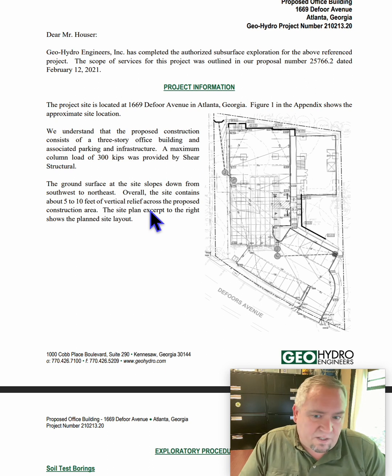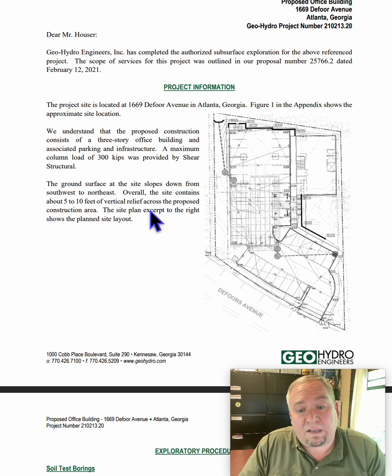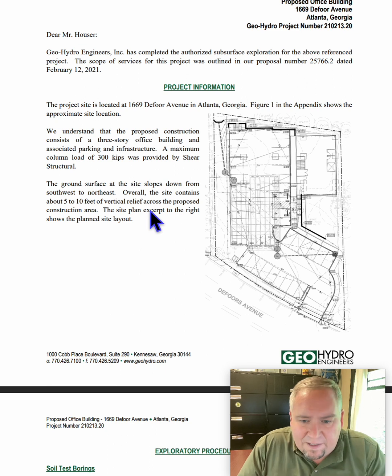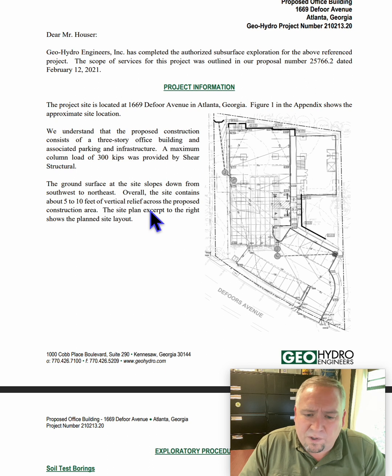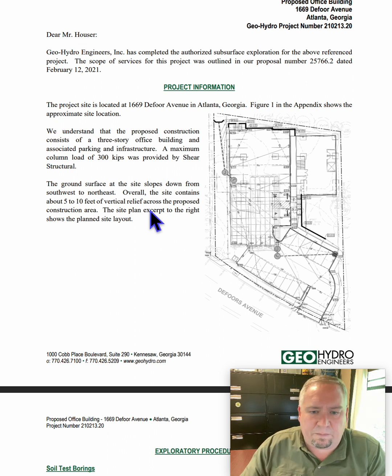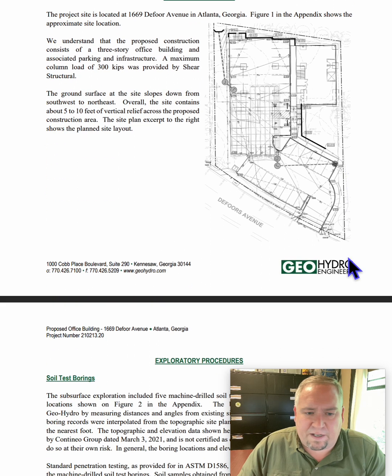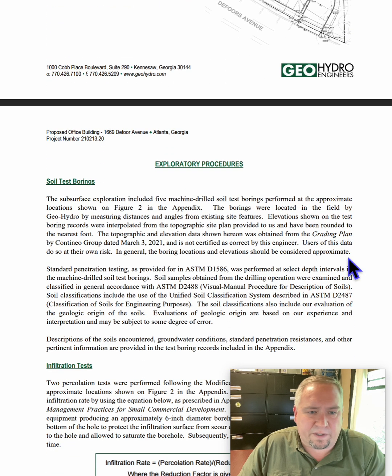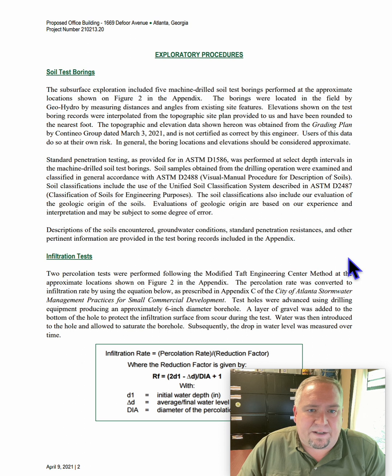On each page, I would recommend you just pause it and read through it. If you read these things just one time, you'll have it. It's not complicated. There's a couple things like KIPS. Those are just pressure metrics. So a couple little words here and there you may not know, but as you read more and more of them, you'll definitely pick it up. They're not complicated. They're very well written, and they're pretty easy to read.